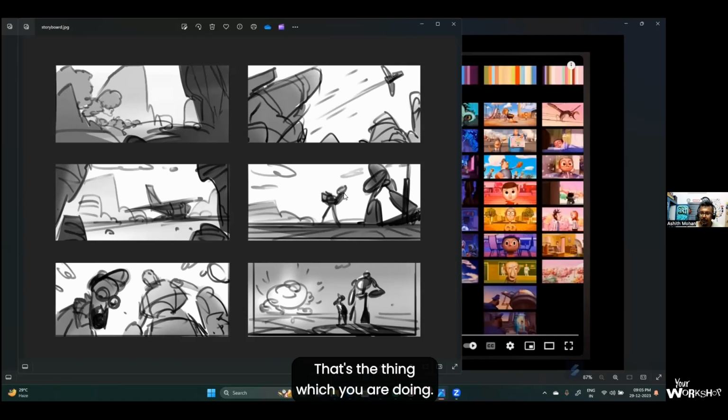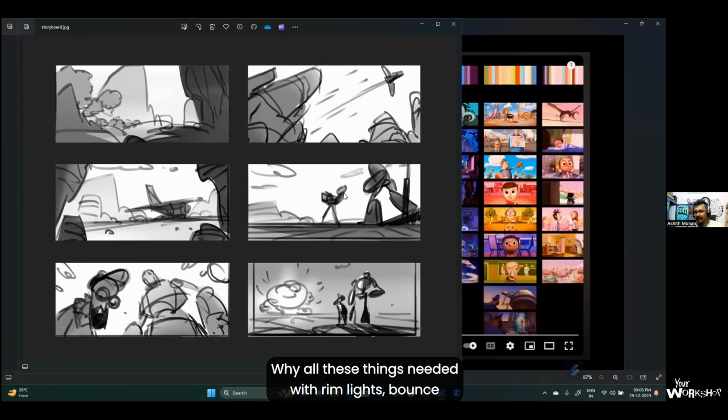That's the thing you are doing, and by that you are giving the guide to the next team, maybe lighting, animation, and all those teams. With your color script, they are going to plan where the light should be placed, which kind of light, what intensity, where the rim light should be, how intense the rim light should be, where the bounce light is and how much bounce light we need. All those things you are giving them.